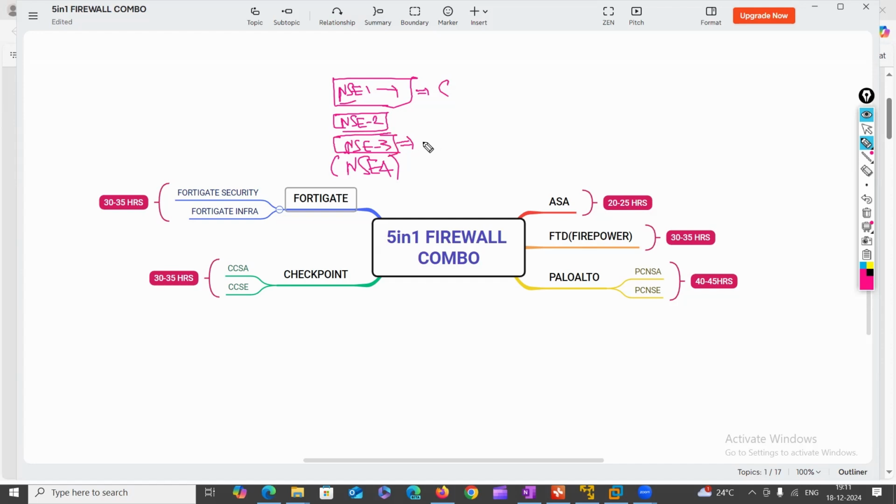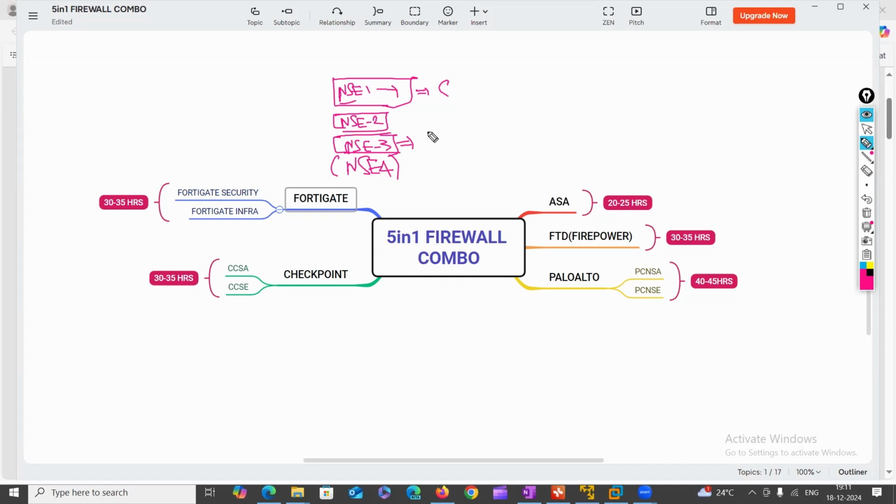You are going to sell Fortinet products like FortiGate firewall. It's a technical product, so you should have some technical knowledge to sell it. For that reason NSE3 is designed.